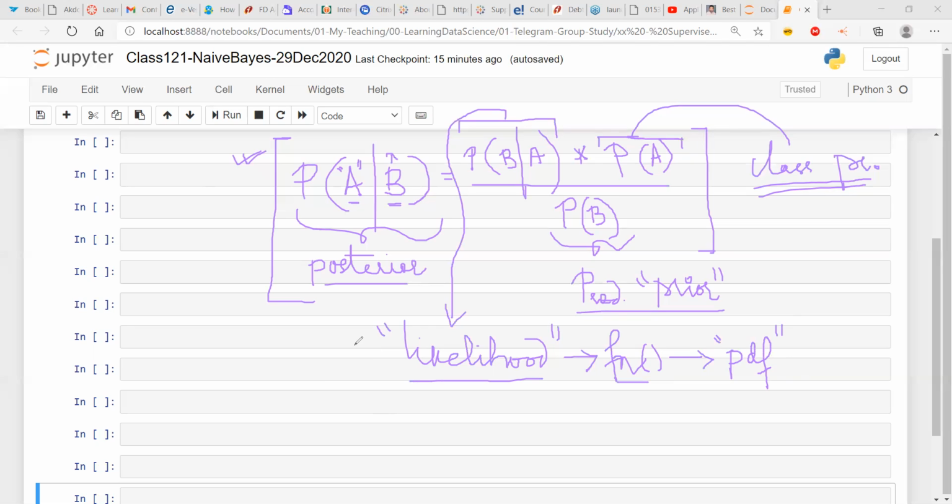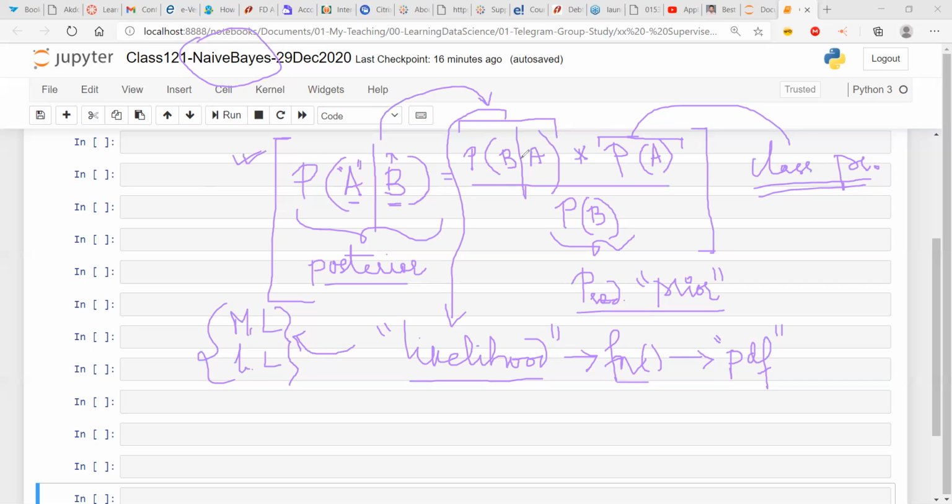Now, there are many kinds of likelihood functions like maximum likelihood, log likelihood, and so on. We are not going to go into those details because they are not required in our context to understand naive Bayes. But as of now, what we should be interested in is the likelihood of the opposite, similar to what we used to do in case of null hypothesis and alternate hypothesis. This is not to be confused with null or alternate hypothesis, but it is just a way to understand it. Let's say P of A given B is my alternate hypothesis. Then my null hypothesis becomes P of B given A, because it is the mirror image, just the opposite.